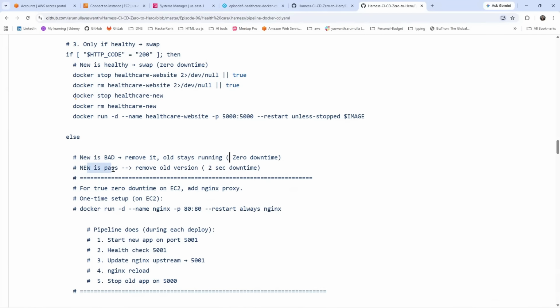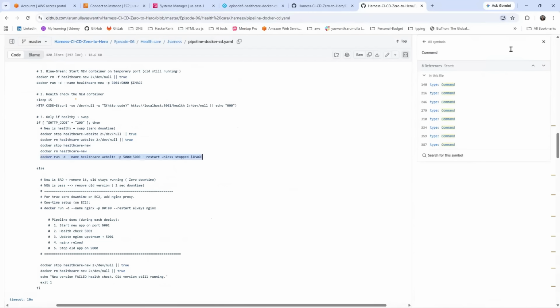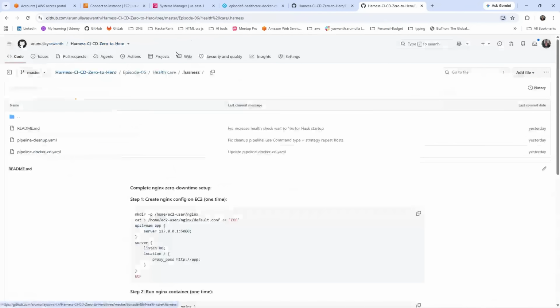If the new application passes and it removes the old one, at that time 2 to 5 seconds it will delay, maximum 2 seconds delay, because the new application is deleting and the old application is deleting and directly it executes. This is the swapping purpose and this is the rolling update. Same one container it will delete and a new container, same like that only. It is the rolling update and this is a blue green deployment and the 2 seconds delay is there. But we can overcome this issue also.